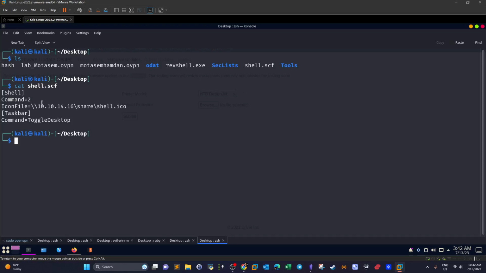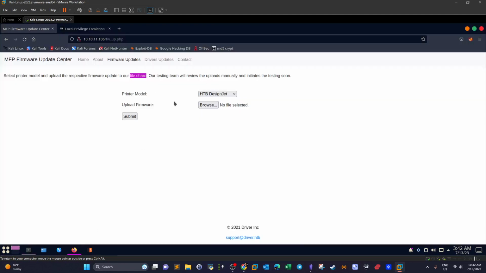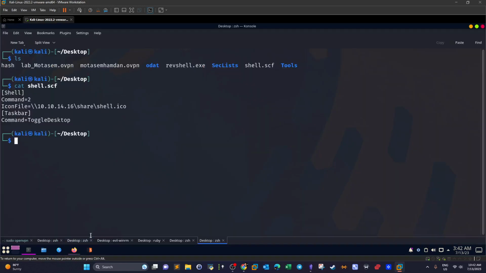As you can see here in this file, once I upload this file, the machine on the other end will browse this file and open it because it's a file share, and then it will initiate a request through the Windows Explorer to this path. So why do we reference an icon file on my machine? This address references an icon file on my machine.